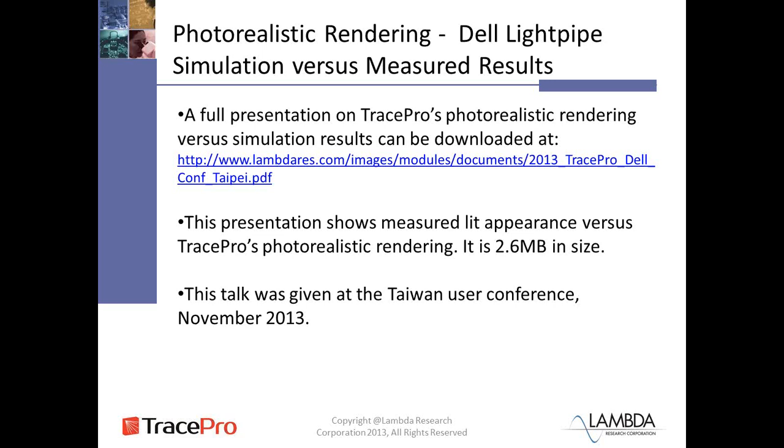capabilities and the measurements. But I can tell you right now that you'll be very well pleased with how well TracePro's photorealistic render simulation matches the hardware measured results. And in fact, it's amazing that in a few hours, from almost any view whatsoever, you can reliably see the results and understand exactly how to design better light pipes using this photorealistic rendering capability.